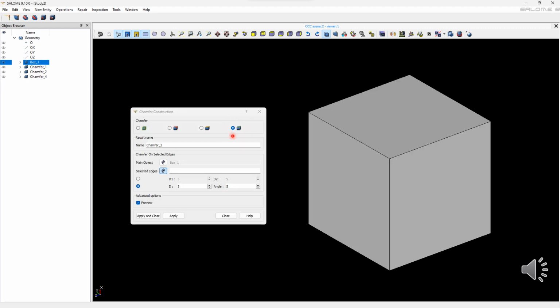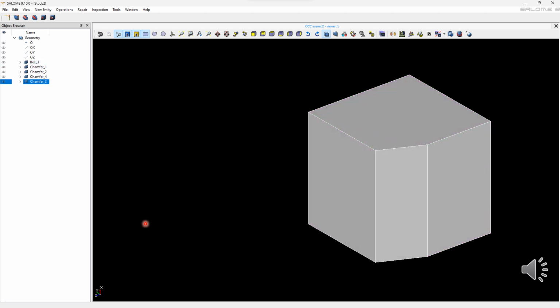So here I will select the fourth algorithm. So I already selected the main object. So to perform chamfer we need to select edges in this case. So here I will select this edge from this object, and here with the distance of 75, chamfer is performed with the angle 5. So here I will change the angle to 25. Now I will click this apply and close button to save the changes.